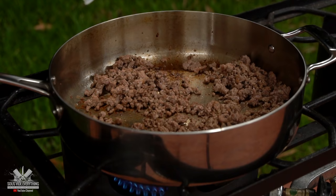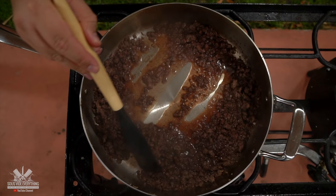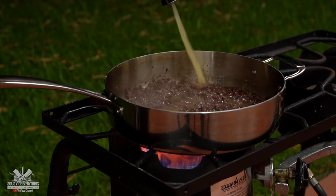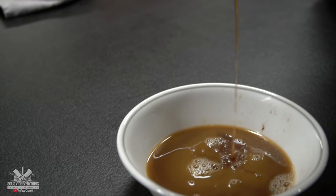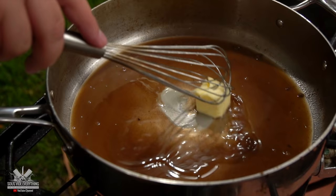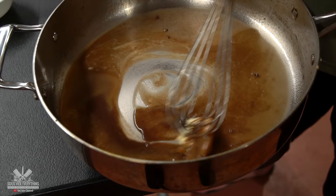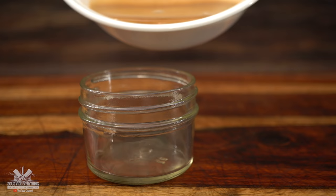Once the browning has formed and stuck to the pan, throw in a little bit of white onions, red wine and deglaze the pan — which basically means removing all that goodness from the bottom of the pan. That's where all your flavor comes from. Once the pan has been deglazed, go ahead and throw in chicken stock and let it reduce to half. Then strain all the juice so we have a nice smooth sauce. Throw it back in the pan and with a whisk add some butter under low heat, stirring so it can emulsify into the sauce. Once you see that nice smooth texture, strain it once more and your sauce is done.